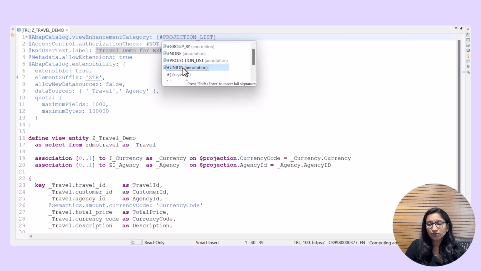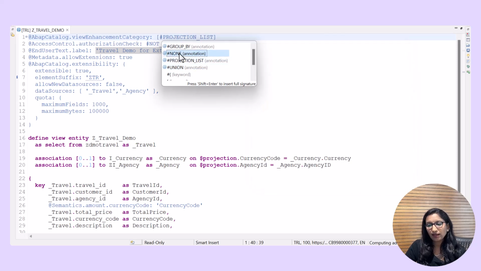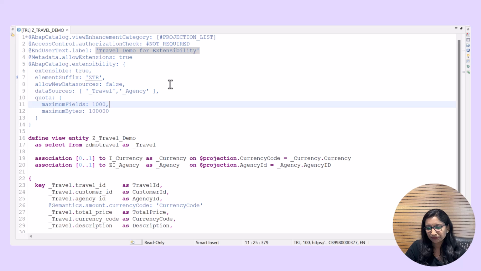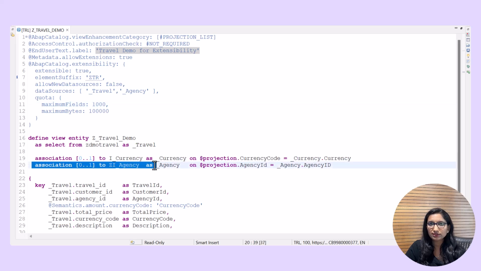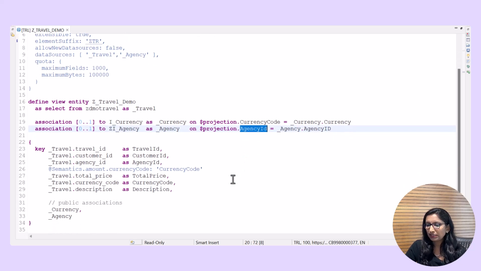Similarly, union can also be specified together with projection list when you have a set operator like union, intersect, and so on. And if this is specified as none, that means extensions are not allowed for that particular CDS view entity. After that, you can also see an association defined for ZI_agency with a projection on agency ID. And then in the select list, these are all the fields that have been exposed.